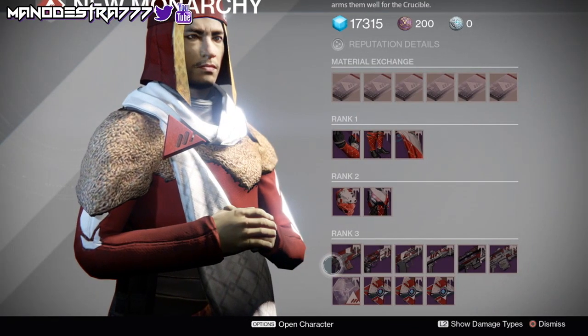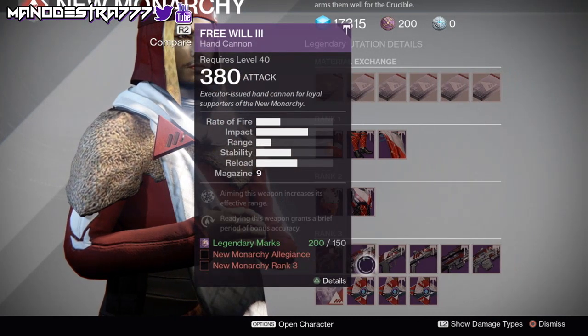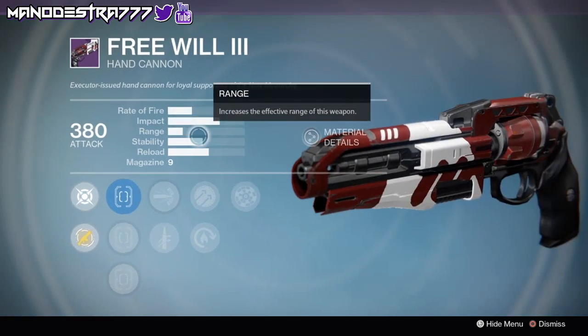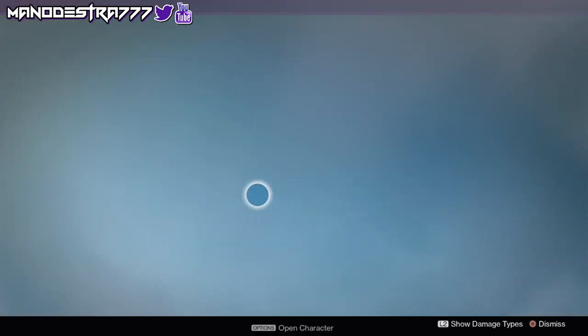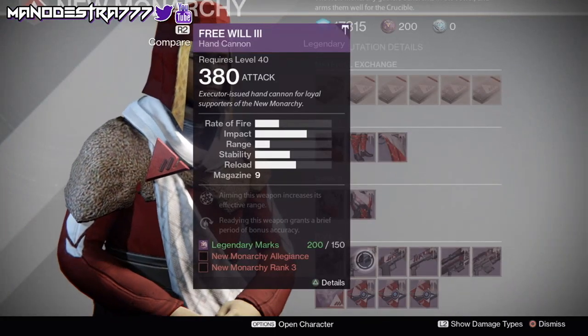Okay, over at New Monarchy, we're taking a look at the weapons over here. Nothing too great. The Free Will hand cannon does have rangefinder, but if you look, its base range stat is pretty low to begin with. So I would say, again, probably skip on the Free Will. It's not a very good weapon to use in general.